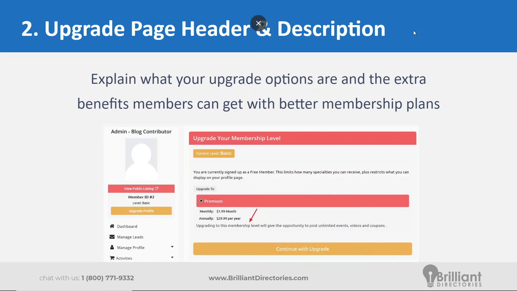Number two: upgrading the page header and description for the upgrade pages when members are choosing a higher-tiered membership plan. There are settings to configure whether members have the opportunity to upgrade, whether that's a price difference or feature differences. You can add additional details to this upgrade page within their account to reinforce the extra benefits they'll get with higher-tiered plans. You can really utilize this space to entice users to upgrade, explain why it's worth it, or offer promotions or coupon codes to get them to commit.